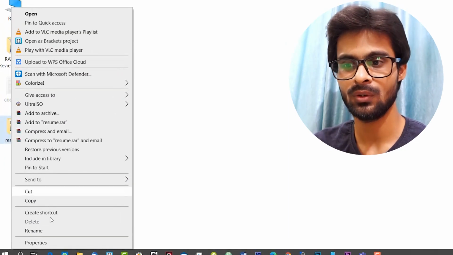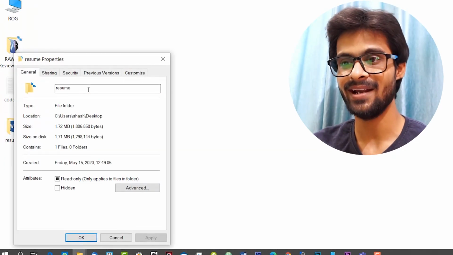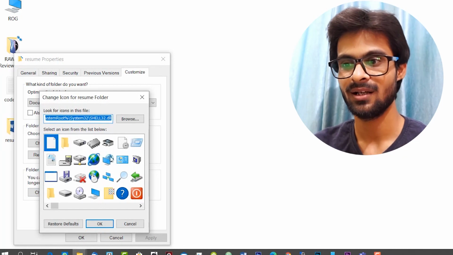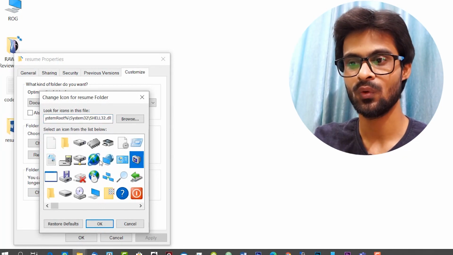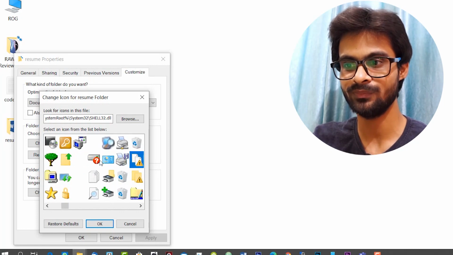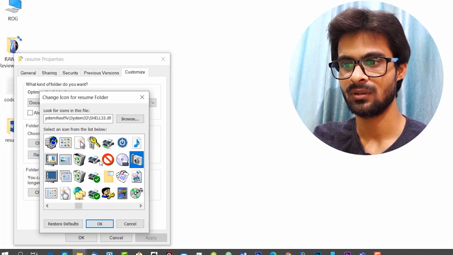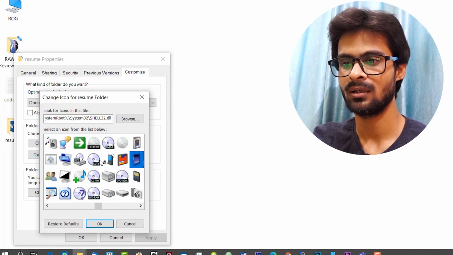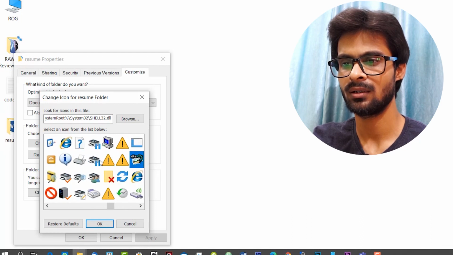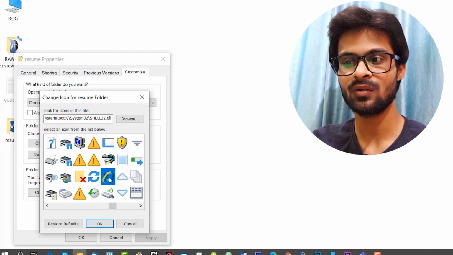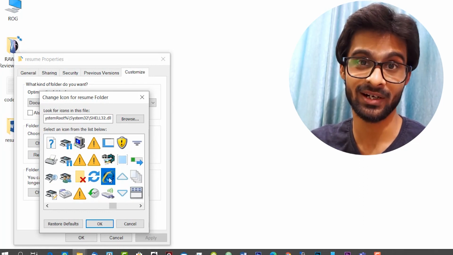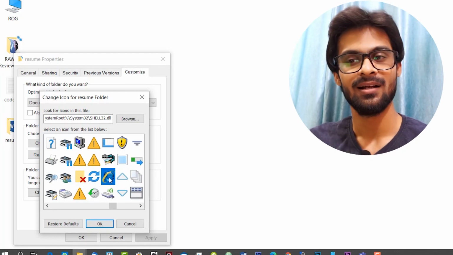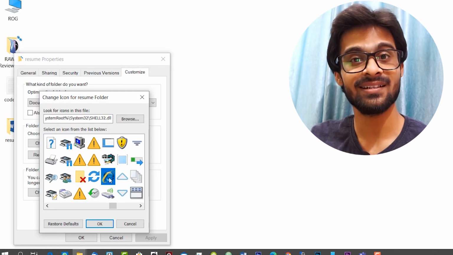I can just go to properties, go to customize and change icon. I am going to change my folder's icon from the regular one to Internet Explorer.